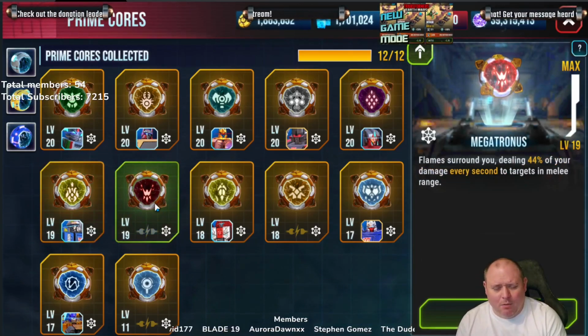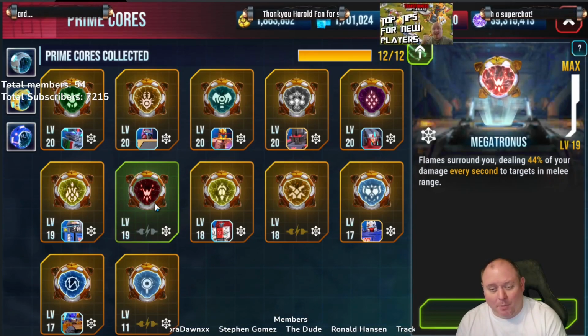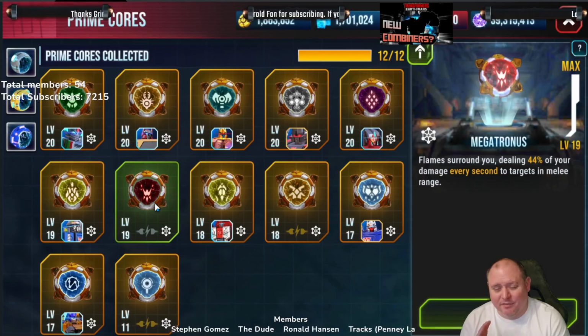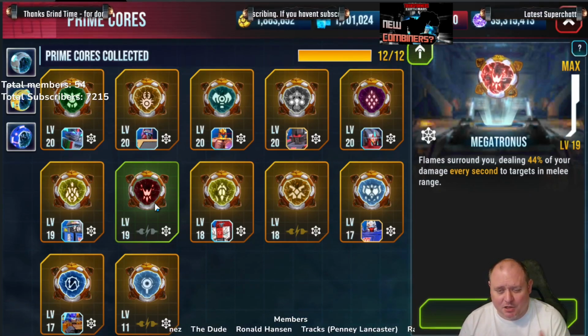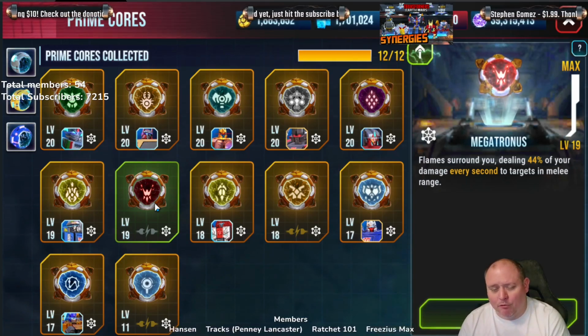Megatronus, a bit of a weird one. It's an okay core. It's good if you have it on pipes to mix with that acid and fire, because it obviously does enhance damage. But I wouldn't say Megatronus is an essential core. It can be good on a rushing bot.